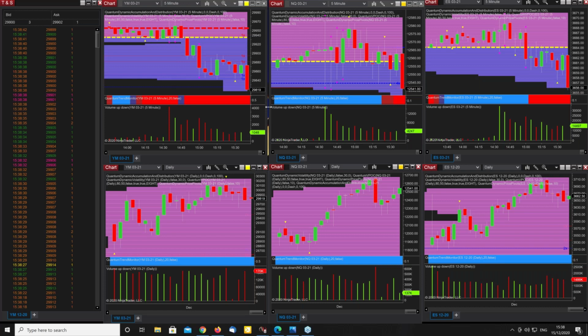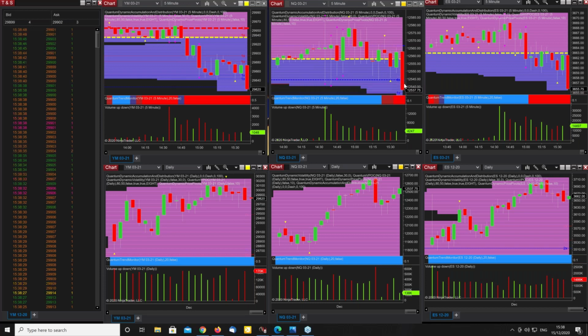And what appears to be happening right now is the YM is actually leading the way along with the ES, and they are kind of dragging the NQ down. As you can see here, it's starting to develop a bit now. The trend monitor here, as you can see, is bright red, which is fantastic, keeping us in. We had a little bit of a flip-flop here, but nothing major, and it's just continuing to flash.